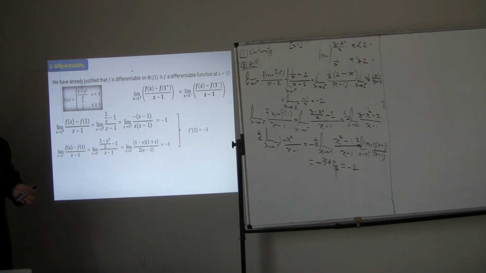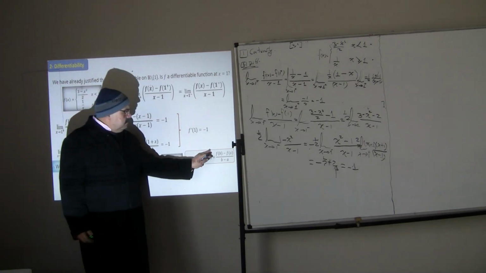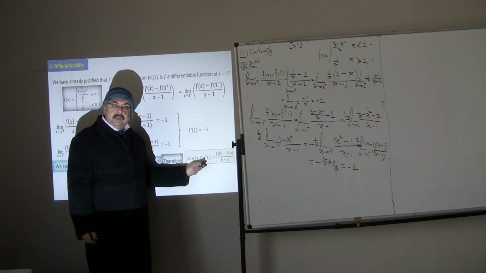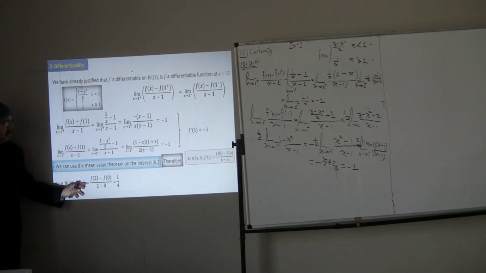So what I can do now is benefit from these two conditions by applying Rolle's theorem, which states that there is a certain value of c at which f of b minus f of a over b minus a equals f dash c. So now I will start doing this analysis.